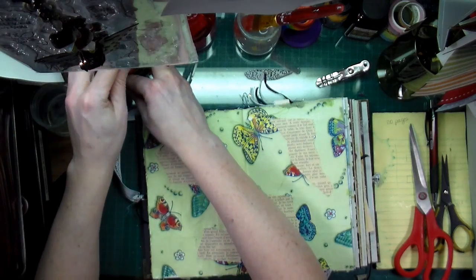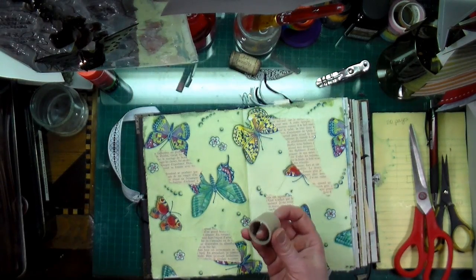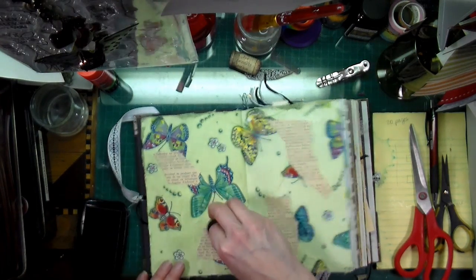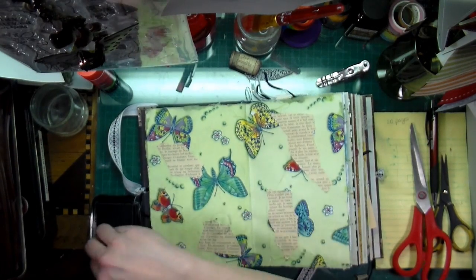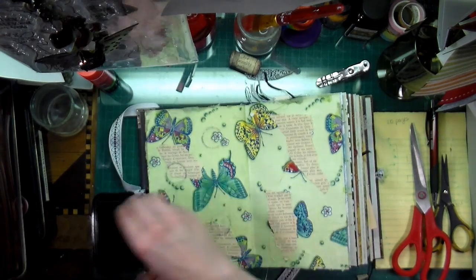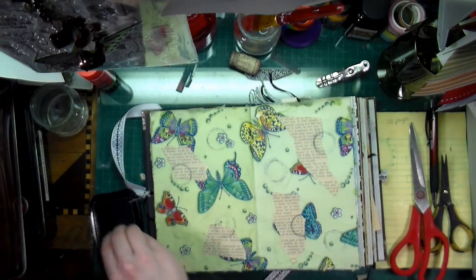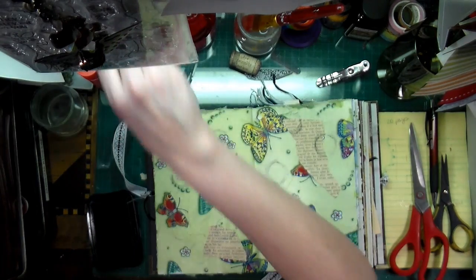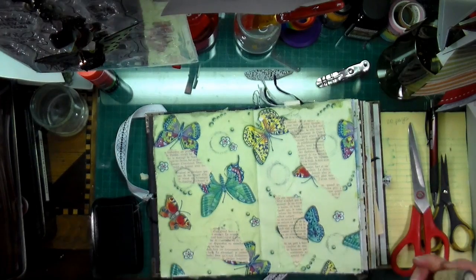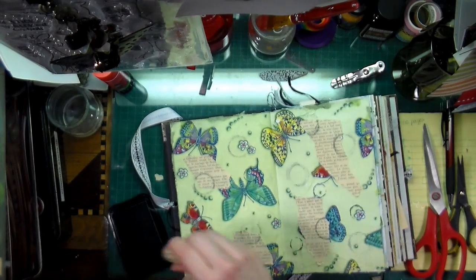Then I could do splatters in black behind. So that could be fun. For the splatters, I'm just going to have to be careful to put some of my stuff close by so it doesn't get damaged. Okay, so I'm thinking I'm going to put this away. I'm going to glue this down. I have no idea what I'm doing. This is just me playing and enjoying the process.